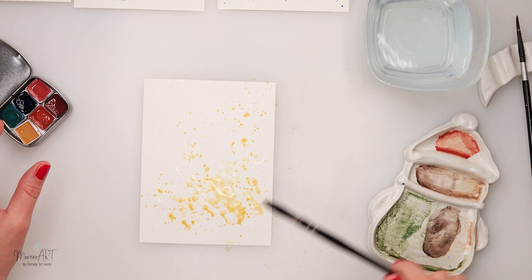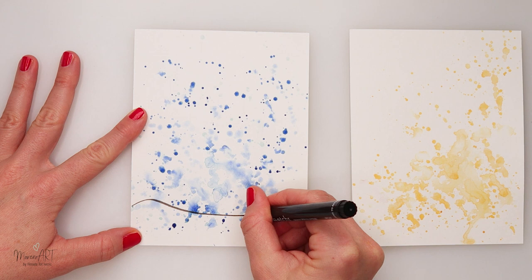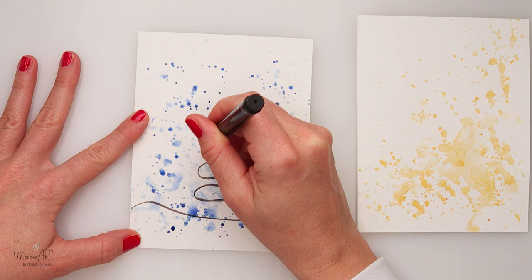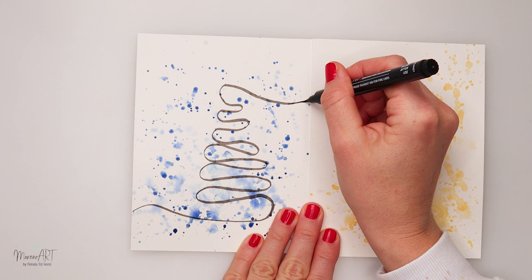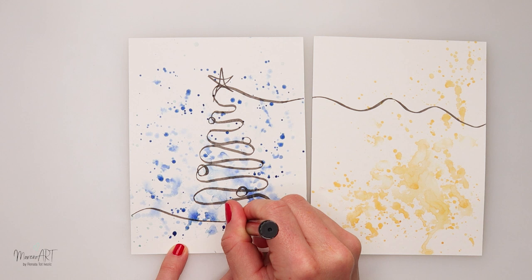Afterwards I left it all to dry completely, and when it was dry I moved on to adding the ink pen. I started with the first card — I'm drawing in a tree and I do want to connect them all, so that line is going to float from one card to another. That's why I'm using the cards in a row, because I want to connect them all and make it look like one string or line is going across all four cards.